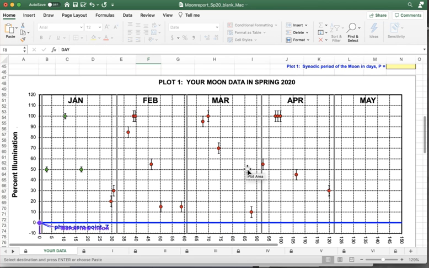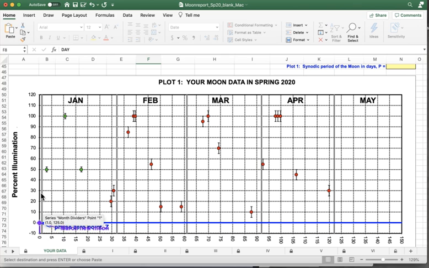All right, and so we can see that across the semester, sometimes the moon had very small percent illuminations and was in its crescent phases. Other times it was full, right up at 100%. I personally caught it 1, 2, 3, 4, 5, 6 times where it was so close to full that it rounded to 100%. A couple of gibbous observations in here, and a couple very close to quarter. This one was at 55%. This one was at 45%.